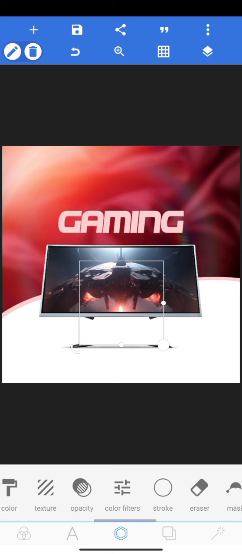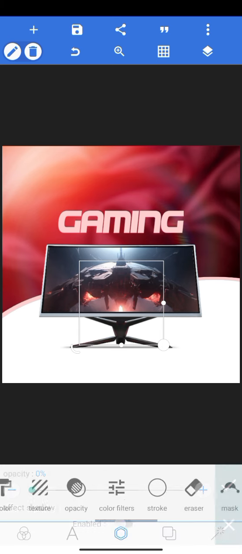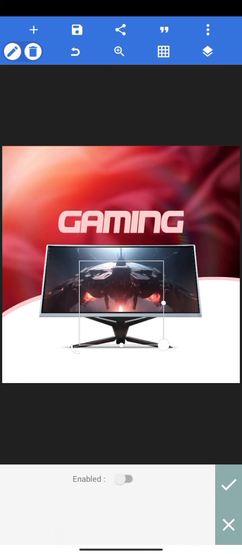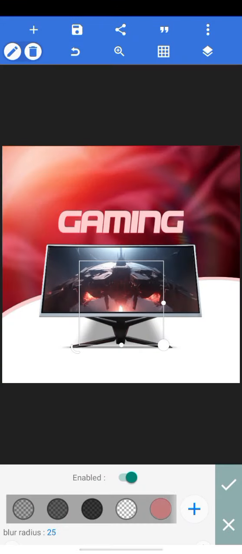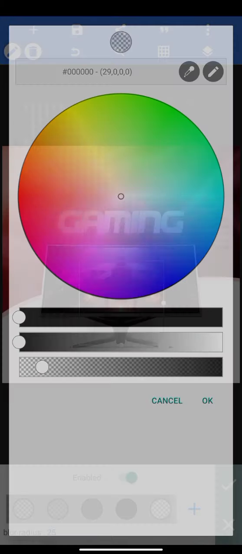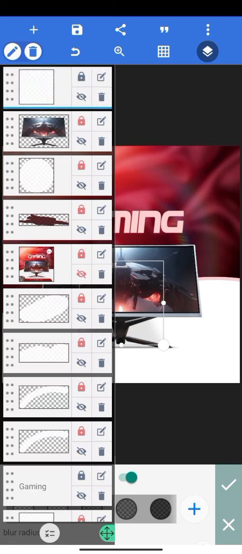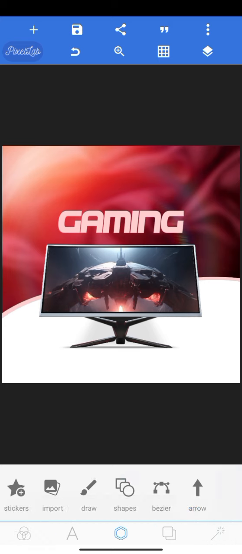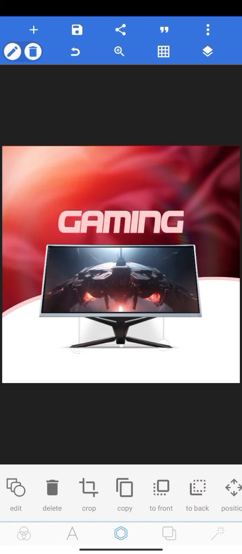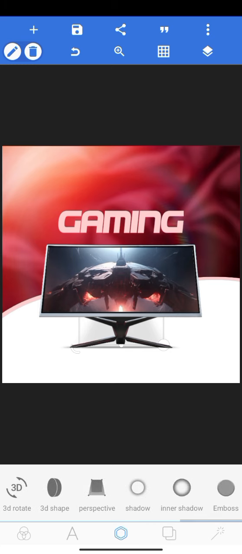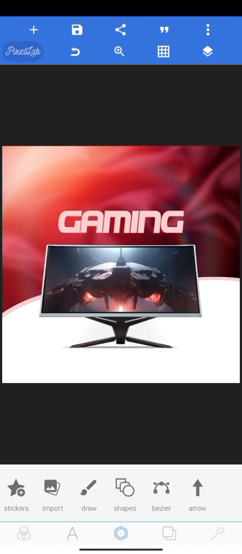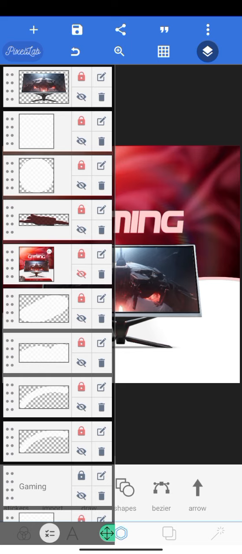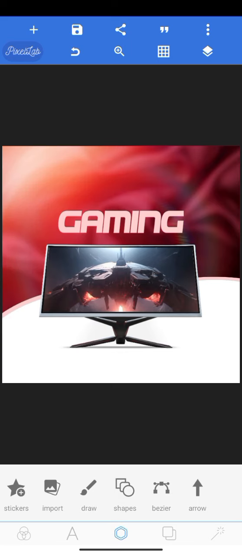All right, so change the color, reduce the opacity, sorry, increase the shadow. Increase the blur, let the shadow opacity be something like this, very very low. Then take it to the back of the laptop, and then you have something like this. But the shadow is still bright, so I'm going to reduce the opacity of the shadow again. Click on shadow, reduce the shadow, let it be very low. So I have something like this and I'm good to go. Now you can see we are getting there gradually.